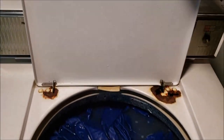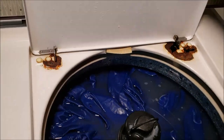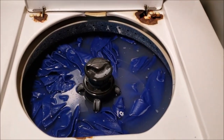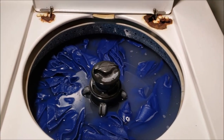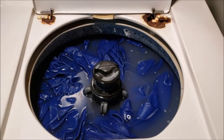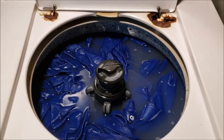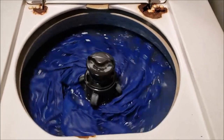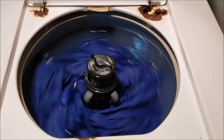But it's weird. The lid is in fantastic shape. Even the places that it sat around the rust, it's in fantastic shape. And on the inside, it's fine. Han said this thing was right next to a big old stove. A Coolerator stove, I believe. The original stove to the house. And this is probably the second washer in the house. So there it goes.